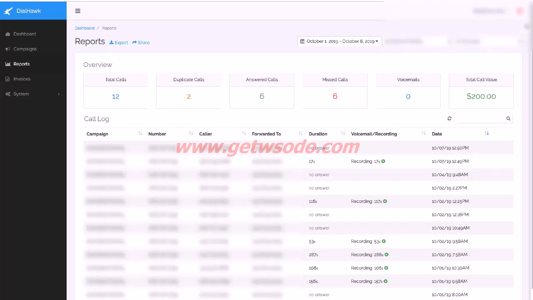The way this breaks down, you can see there are 6 answered calls, but 2 of those are duplicates. They're paying us $50 a call for every call that comes in. And this is a high call value business, because if they get a new roof repair, for example, we replaced the roof on our house and it was almost $20,000.